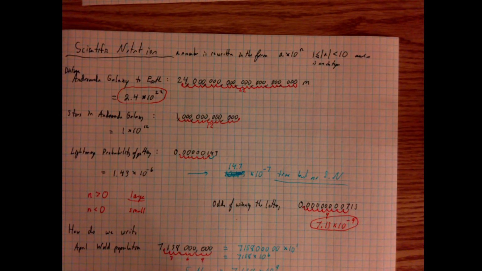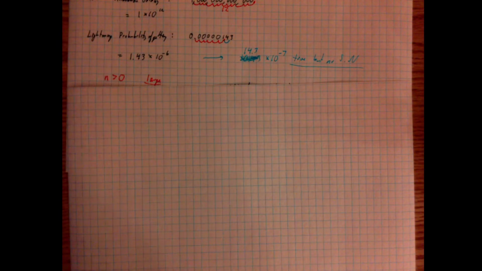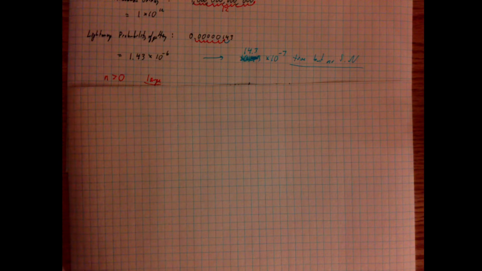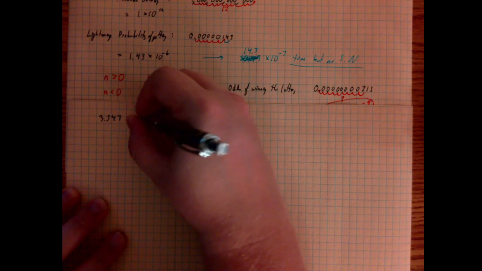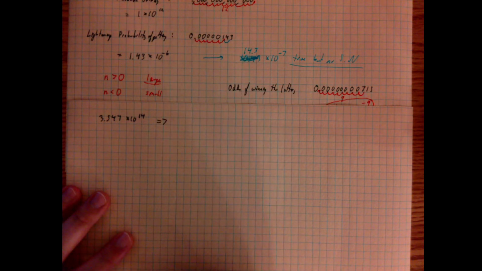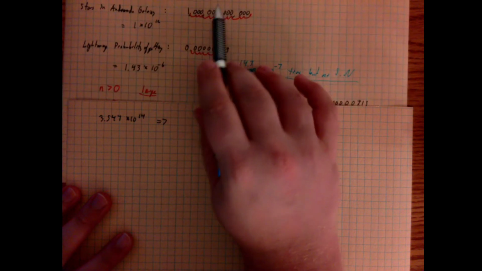You also need to make sure that you're prepared to go the other way if necessary, which is in fact pretty simple. Let's look at a couple of numbers that are written in scientific notation. Example. In this case, let's look at 3.547 times 10 to the 14th. What this means is you can write it in what's referred to as standard notation, which is the big long form. These numbers are all written in standard notation. These are standard. This is scientific.